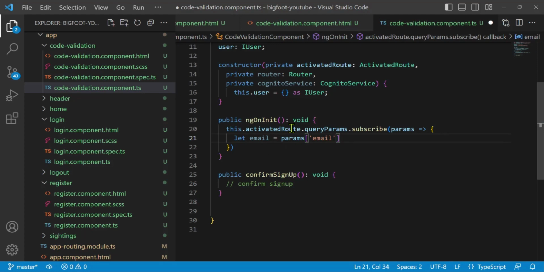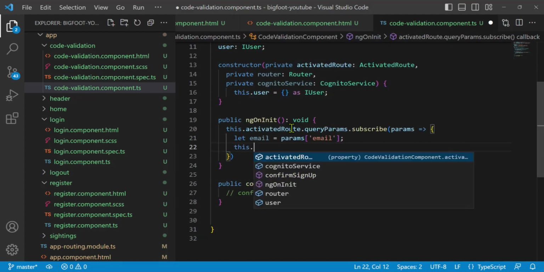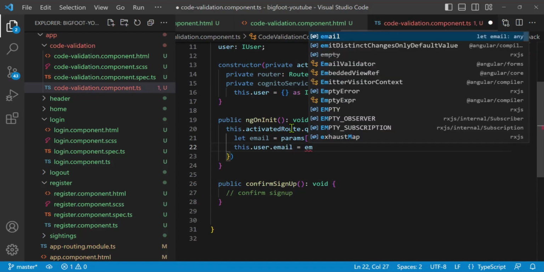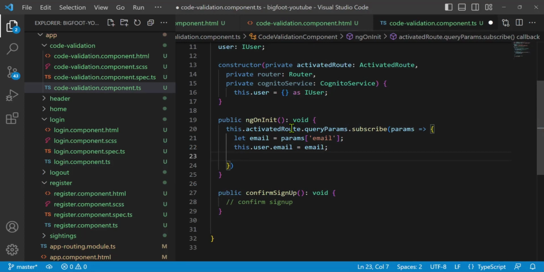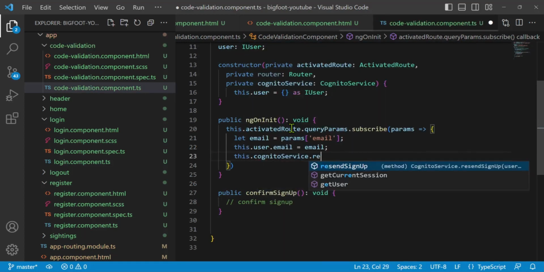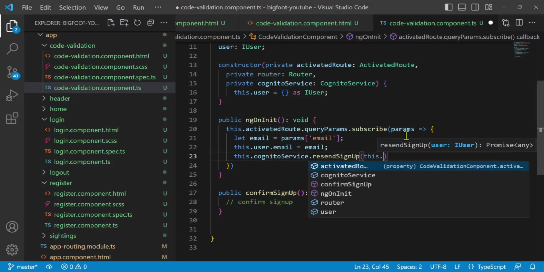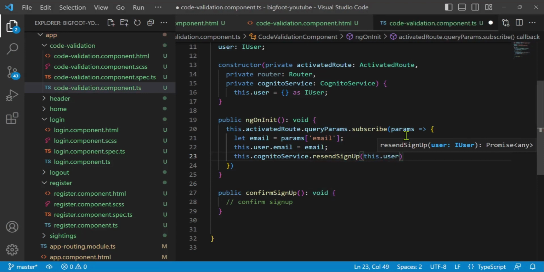That makes sense. Okay, this.user.email will get our Cognito user equals our email. Then we can do this.cognitoService.resendSignUp. We'll send the whole user, this.user. We only need the email though.